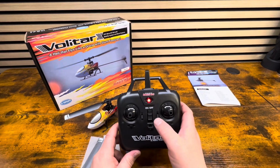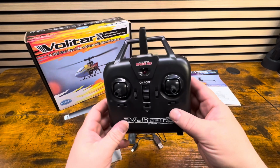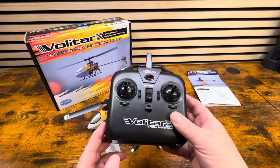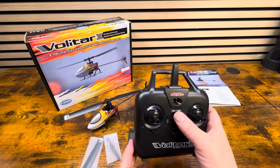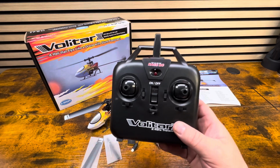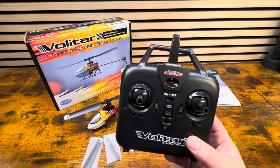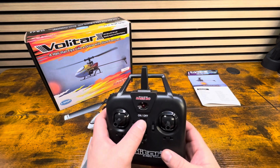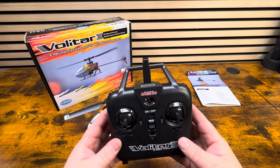I fly it inside my shop. I have a pretty decent sized warehouse where I fly it. No problem flying it inside. It would be safe to fly outside, low altitude and wind safe conditions, you know, nothing too crazy. And it flies pretty well. I don't have any complaints.